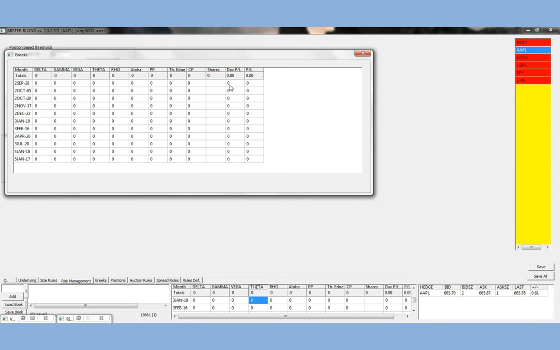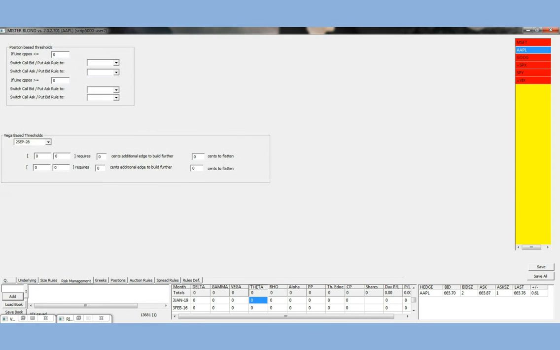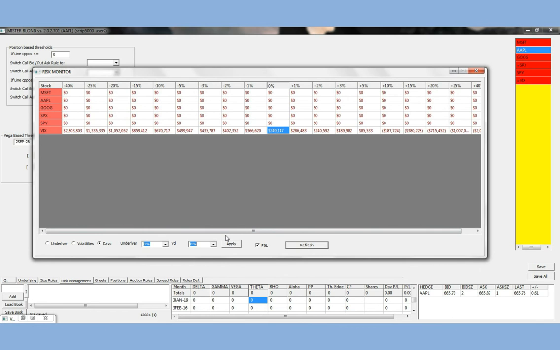And daily P&L is calculated on all day trades and previous trades based off the calculation of the closing price of the previous day. For further risk management, we can close this out and pull up our risk monitor, which now you'll see a layout that shows the prediction matrix. We have all our underlying securities listed here. There are 3 different variables on the bottom that you can manipulate to predict your profit and loss. You can predict a change in the underlying security, a change in the volatility, and a change in time. And each one of these can be manipulated by itself or all together.